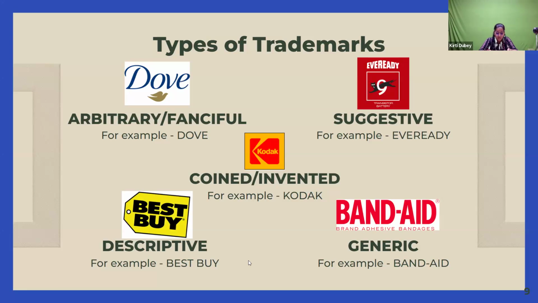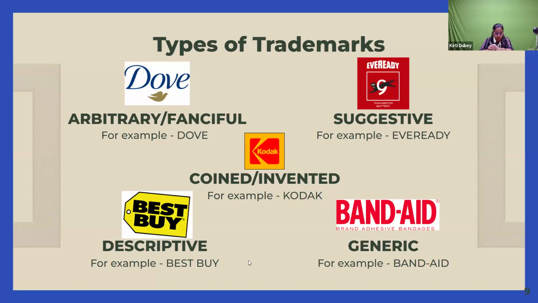Next would be suggestive marks. Such marks require an observer to go through several levels of understanding before relating to the mark. So Everyday for batteries is one of such marks, where you have to really understand what they mean by calling their product Ever Ready. Another one would be suggestive. Suggestive would be this, sorry.